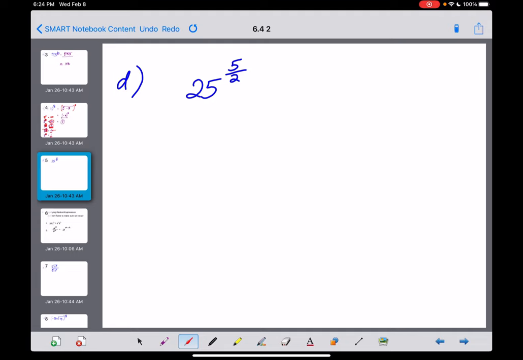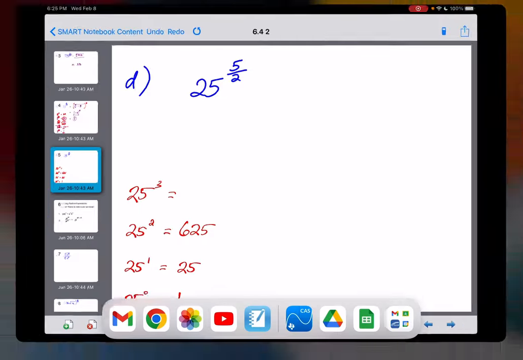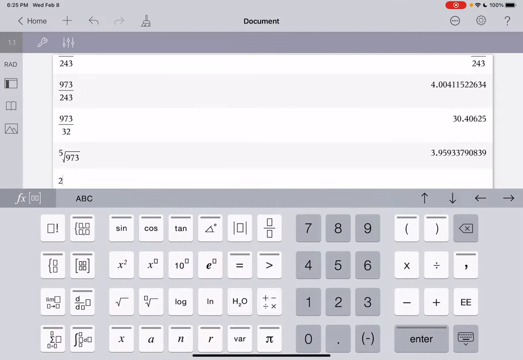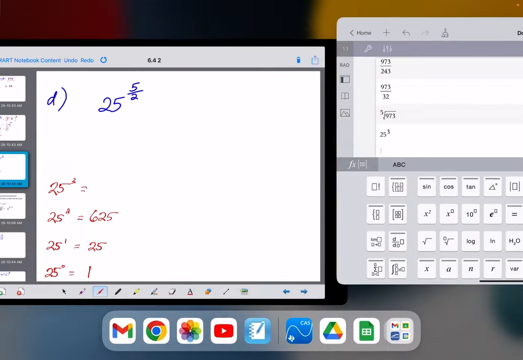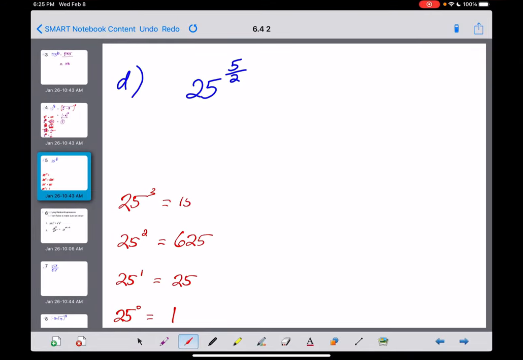So real quick down on the bottom, let's just play around with this a little bit. 25 to the 0, anything to the 0 power is 1. 25 to the 1st power, well, that's just the number itself, which is 25. 25 squared, oh boy, that's a big one, is 625. Trust me, kids, I'm a professional. And 25 cubed, okay, shoot, now I'm out of luck and I don't think I know that one. So let's do it together here. 25 to the 3rd power, wow, big number, 15,625. Let me write that down. 15,625.